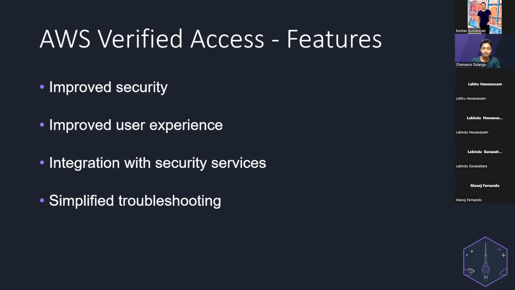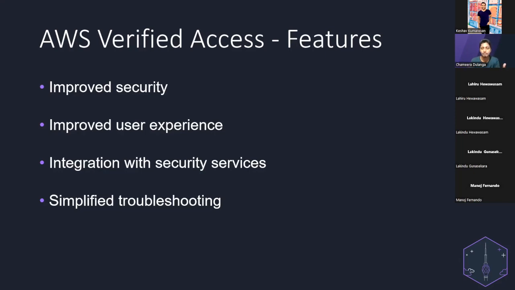If we go into the features, like I mentioned, it improves security. A traditional security model evaluates access once and grants users access to all application features. But with Verified Access, it evaluates each application access request in real time before granting access. It also improves the user experience since it removes the need for a VPN, so users won't face VPN-related issues. Ultimately, it will improve the user experience.